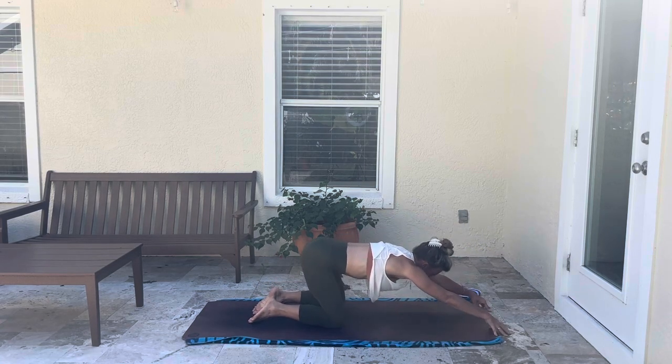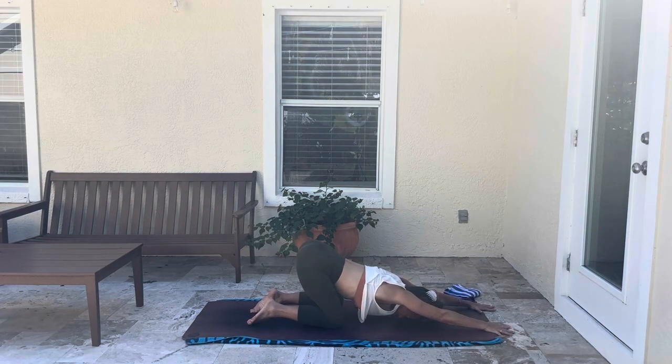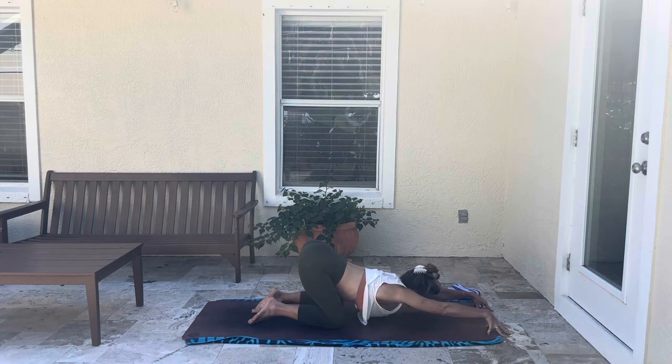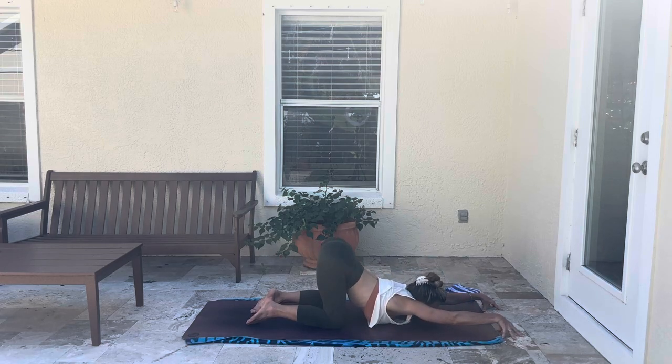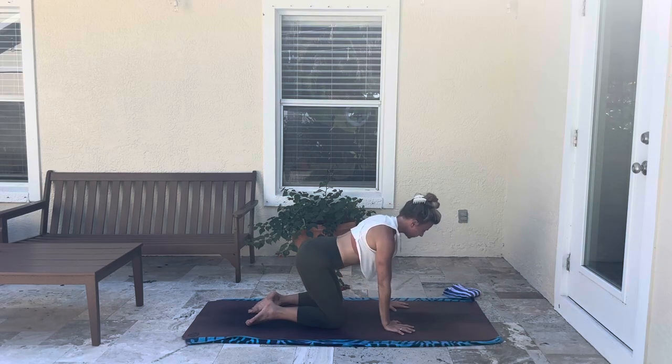So sometimes it's the kind of day where we just need to rest at the forehead and maybe keep the palms flat. Okay, if you're feeling like you've got a lot more space going on in there and you want to utilize it, you can come up to the fingertips and you can even shift your gaze forward and lower the chin to the mat, maybe the chin and the chest. And then slowly, as you inhale, return to the forehead. If you were on the chin, start to walk your way back to tabletop and find downward dog.